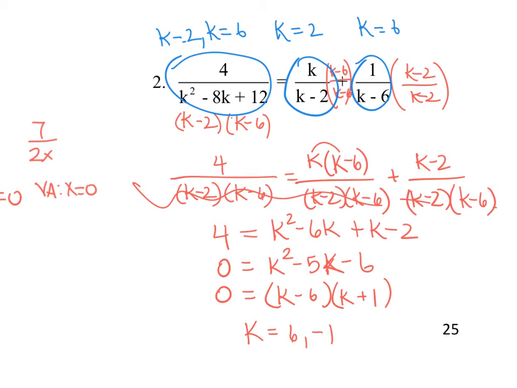So, do either of our answers match any of the places where we have vertical asymptotes? Answer is yes, 6. Okay, 6 cannot work. That is an extraneous solution. It's a solution that shows up, but when you check it in the problem, it does not work because it gives you a domain error, right? You can't divide by 0. So even if you plugged in 6, you would get an answer for this one, the k over k minus 2, but then you'd have plus undefined. That doesn't mean anything. Can't do anything with that. Okay?